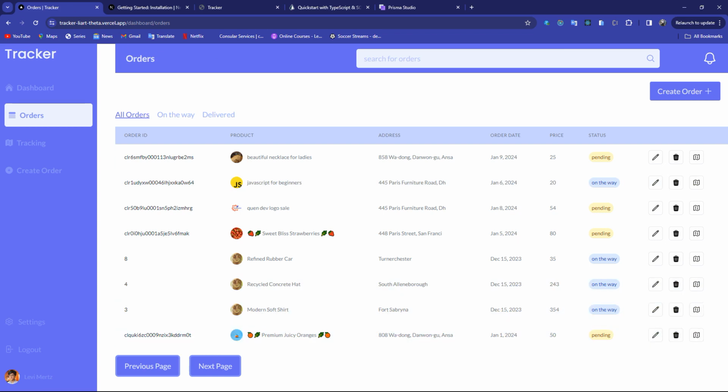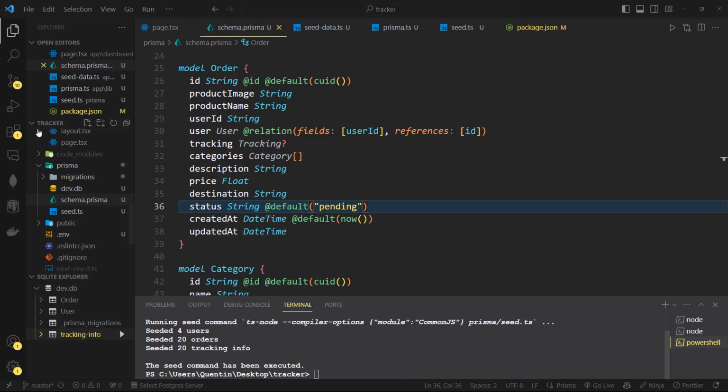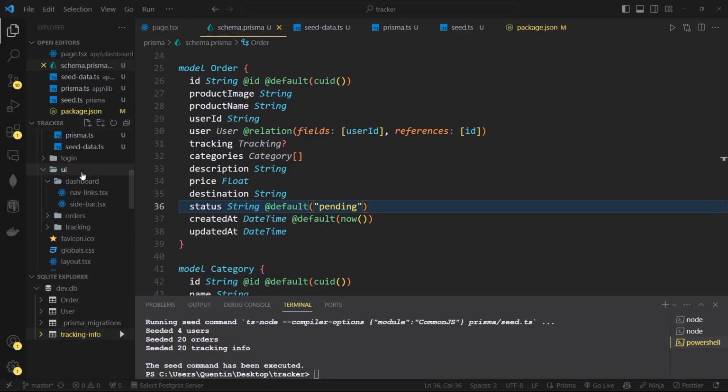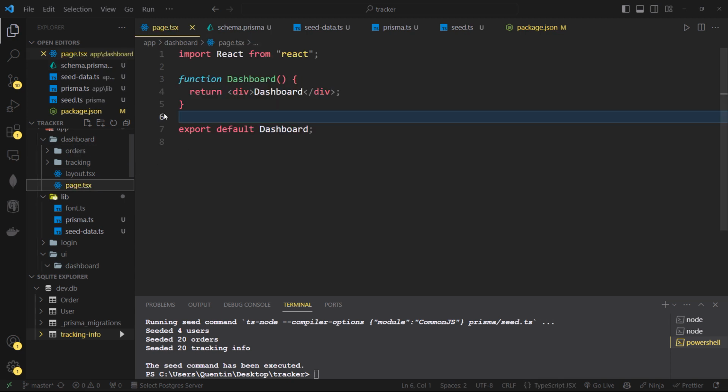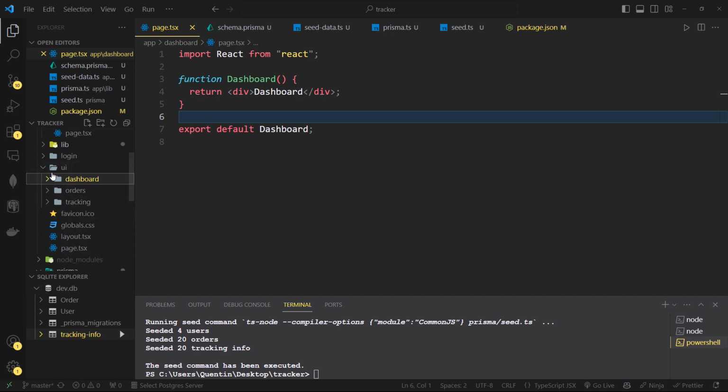Now let's go and do just that. The first thing we need to start looking at is our component folder here. Let's start with the dashboard. We have pages. Let's get rid of all of this. Here, this is our pages, and this is where we are going to start from. But before that, go to the UI folder. In this UI folder, we already have dashboard with some default UIs.